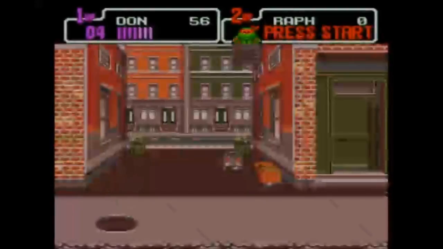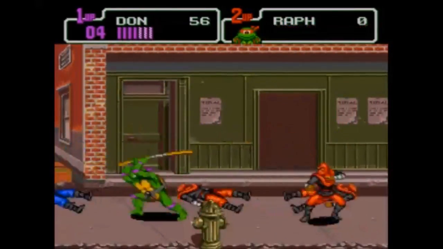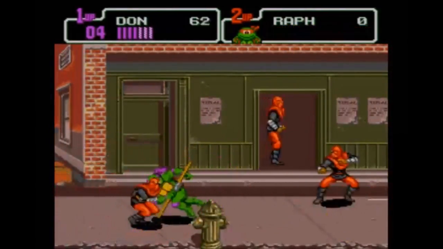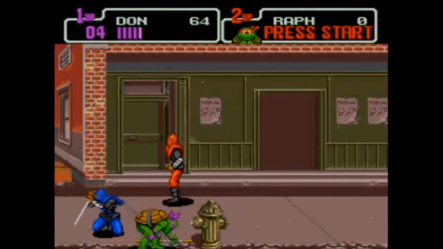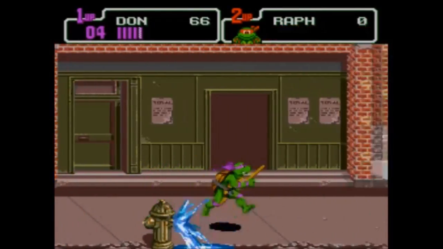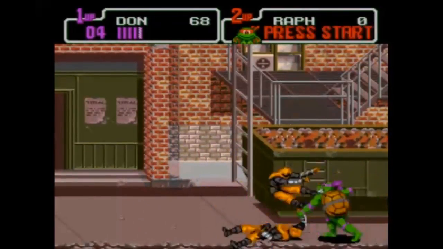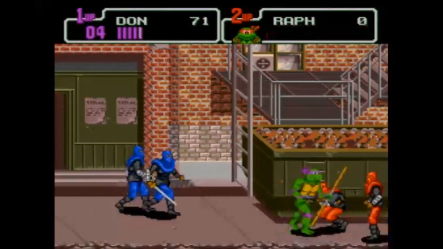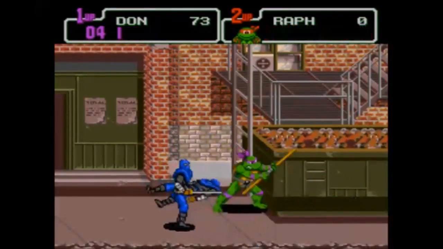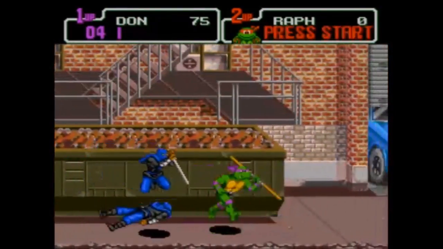Alright, out of the sewers and onto the streets. And even this stage should look pretty familiar to you. Well, those of you who have played the other Turtle games, this stage should look pretty familiar. And yes, we can use the environment to help us out. Come on, Donnie. Let's find you a pizza.